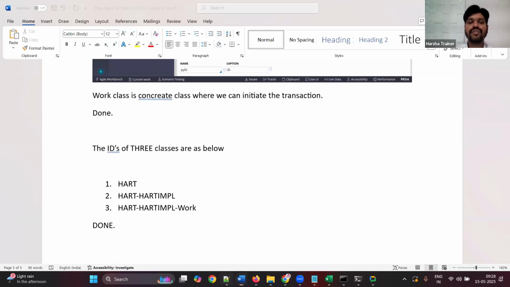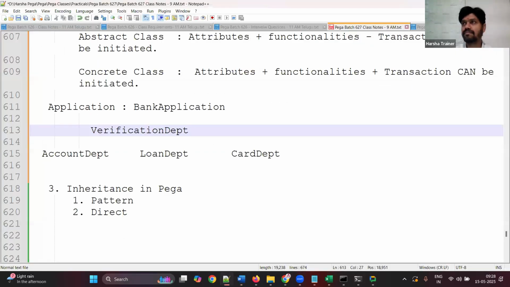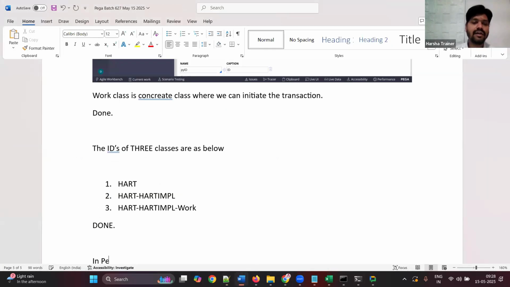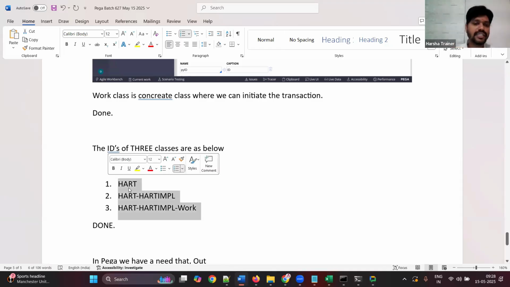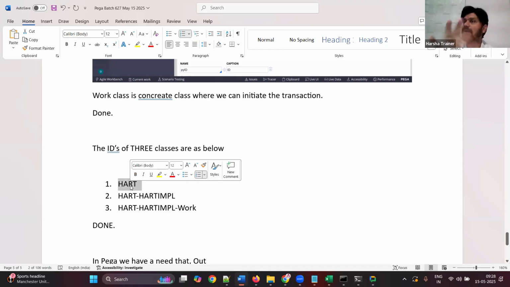Let's go to the concept of inheritance in Pega. How has Pega implemented inheritance? In Pega, we have a need. Similarly, if you look at framework application classes, HART is the common class for framework and implementation, abstract. HART-FW is abstract, and then Work is concrete.